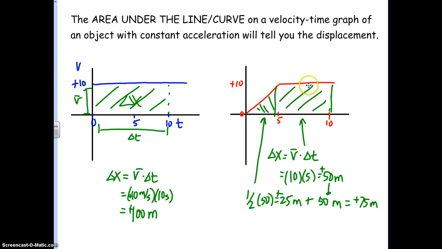So here you can see we're doing the same thing. We've got a smaller rectangle here because it's only for 5 seconds. So the base of this is 5, the height of this is 10. So 15 meters is how far it travels during this time. Then, if this wasn't a triangle, if this was just all the way across, we know that this would be 50 and this would be 50. But this is actually half of that rectangle. And so you take half of that 50 and add it together. So we can see that it's only traveling 75 meters here, where it travels 100 meters during the 10 seconds.